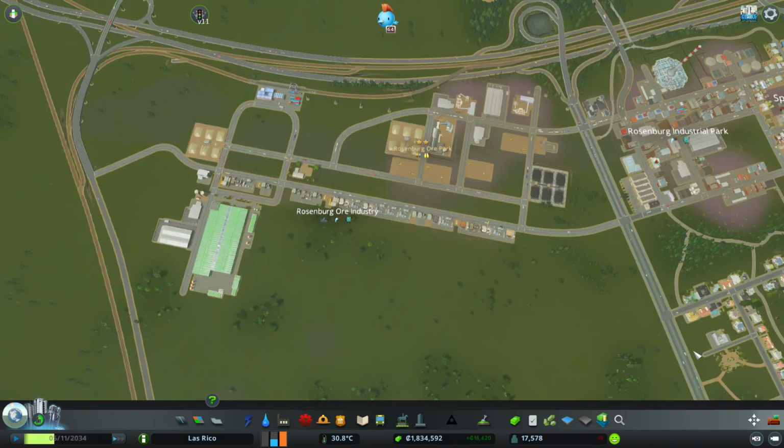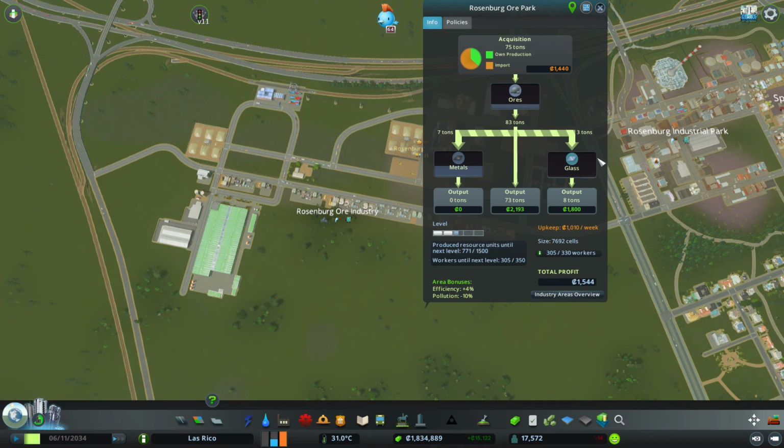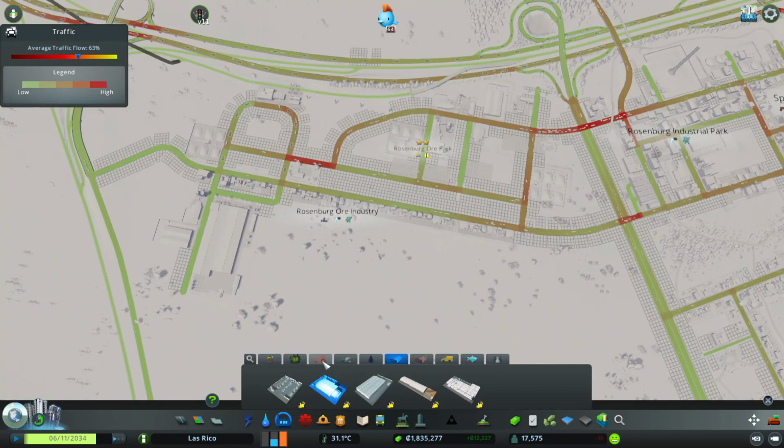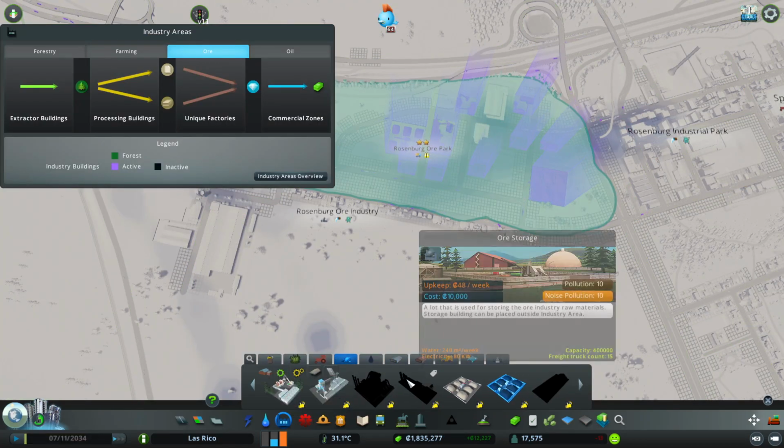We've upgraded and expanded a ton. Let's take a look at the industry information. Are we on track to level up? Okay, we need some more workers and production, so let's add just a couple more buildings for the workers' places to go up, and then we can wait for the production to get there as well.